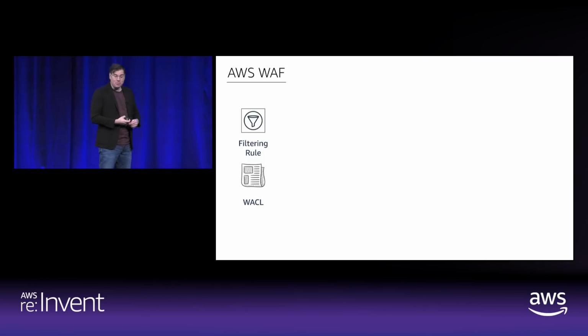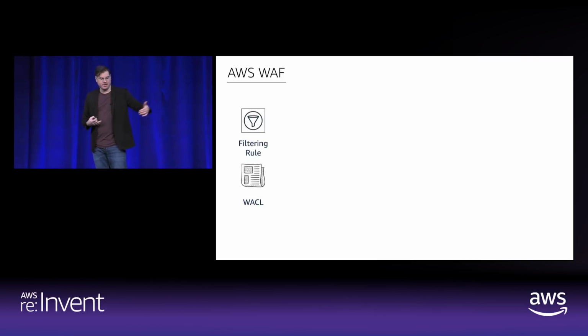Another service, AWS WAF. This is the Web Application Firewall. It works on the AWS Edge. The AWS Edge is 150 points of presence around the world. This is where CloudFront's deployed from, where Route 53 is deployed from. It's essentially closer physically to your end users. WAF works there, applying rules. Think of it as stopping web application layer attacks. Things like the OWASP top 10 can be blocked by WAF.